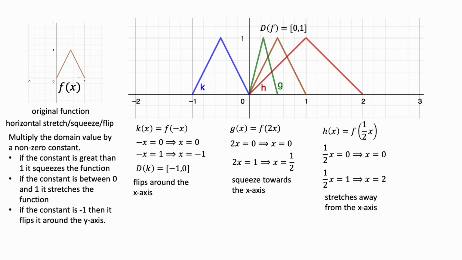So numbers that are between 0 and 1 stretch the graph. The numbers bigger than 1, anything bigger than 1 off to infinity, that squeezes it, and anything that's negative flips. So then, just like we did before, if I want to put them together, like if I had a -2, I would know it squeezes it and then flips it. If it was negative 1/2, then I know it stretches it, then flips it. So you can kind of start putting these things together.